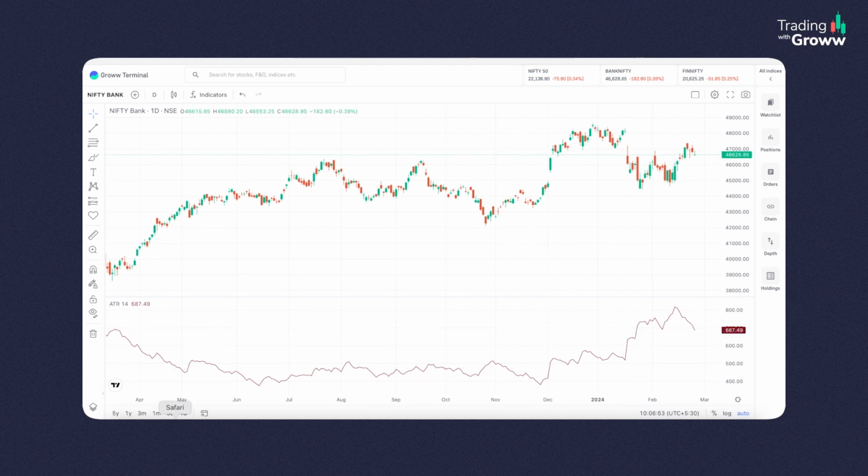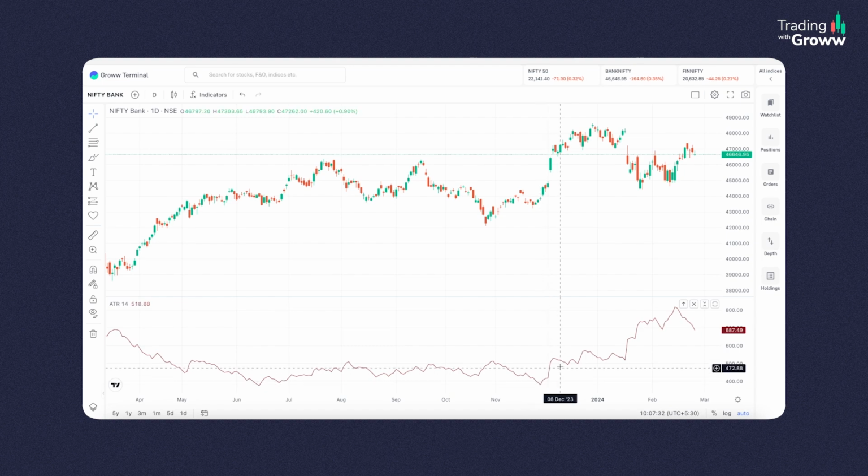Basically, this is how you can check the ATR with respect to indices. For example, in December, the average true range was around 380 or 400, which means that on a daily basis, Bank Nifty can move up 400 points on the upside or down 400 points on the downside. By December, Bank Nifty was trading around 44,000, so based on this ATR movement, from 44,000 it can move up 1% to around 44,400, or it can go down to 43,600. That is what this ATR means.